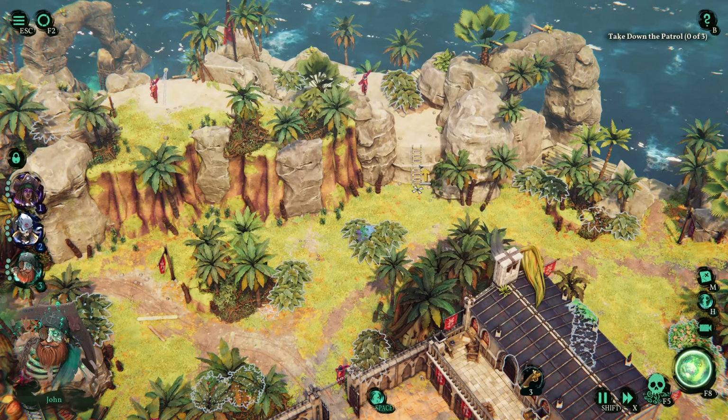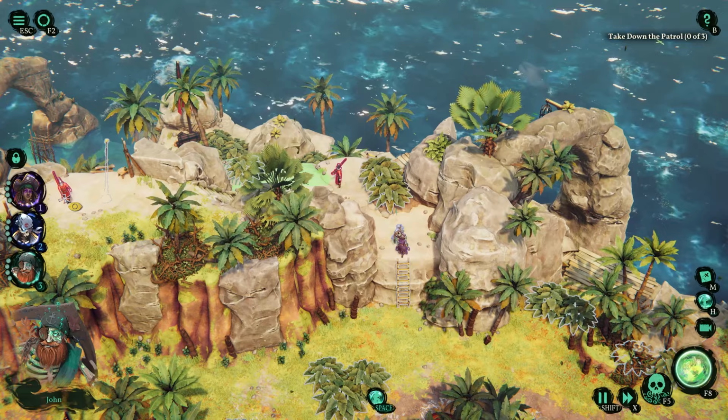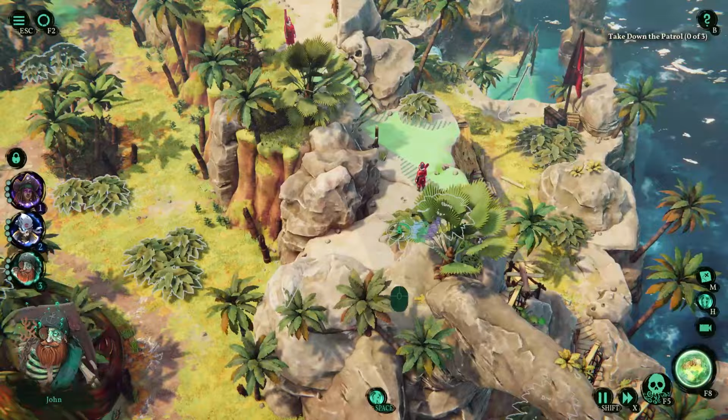Alright, up the ladder we go. Let's deal with everybody hanging out up top over there first. Capturing. That's bone wrenching. This guy doesn't turn around. This guy turns around. He heads on over this way. Does he get vision? He does indeed, but that's a quick and easy kill, so no problem there. As soon as he turns around, Toya can move and get the job done.